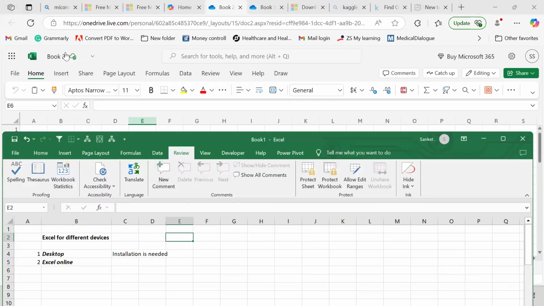Here, whatever changes we do are going to be saved in the OneDrive for this online version. But for the desktop version also, for 365, changes we can save in our OneDrive, right? Currently I'm not using the 365 version. In the organization, we do have the 365 license. So here you will be able to see an option which is called AutoSave right here. I'll show you.